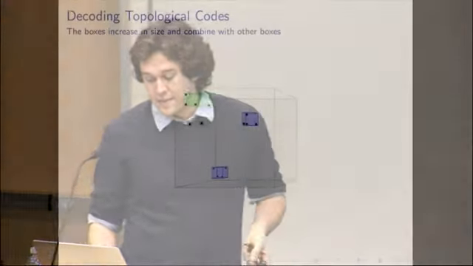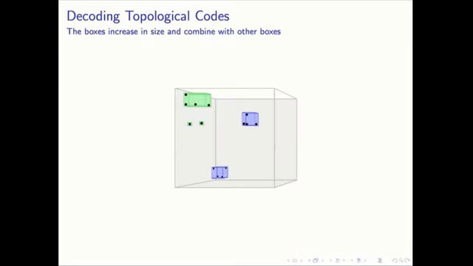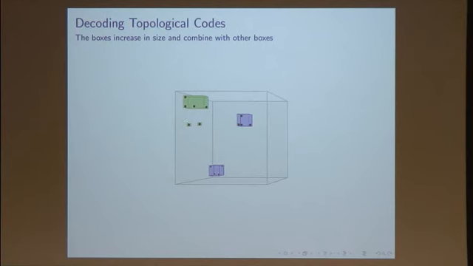So I make them bigger by, say, 1 spatial unit. And so these syndromes found one another, and these syndromes found one another, and these syndromes found one another. These 2 didn't, because they're far away from everything else. So some of these boxes are turned blue. That's because at the end of each incremental box growing stage, we look at the contents of the box and say, can we explain all of these syndromes with a correction operator that's contained inside the box? And in these 2 cases, we could.